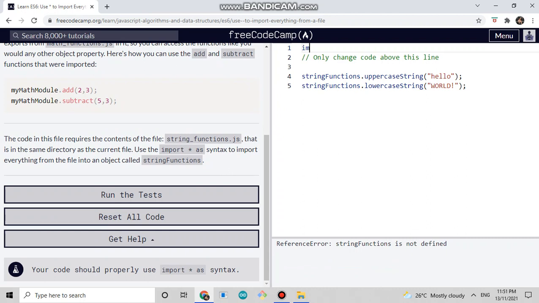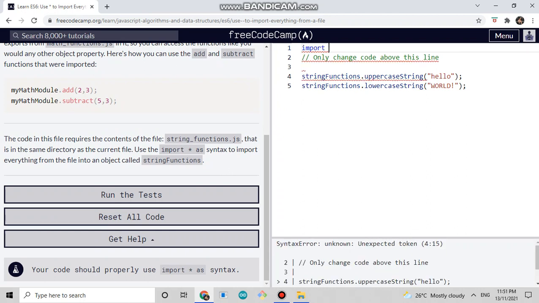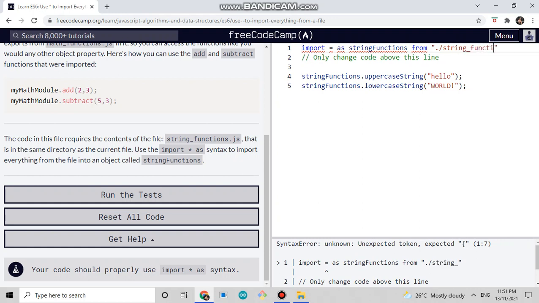Going to import * as stringFunctions from the string_functions.js, and then this one.